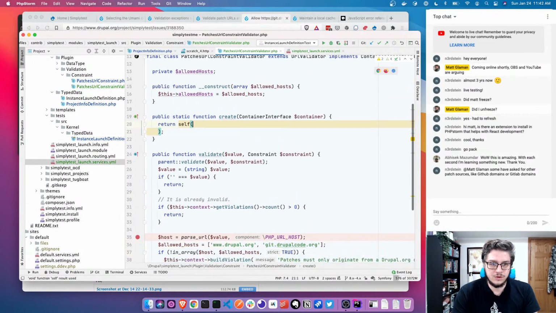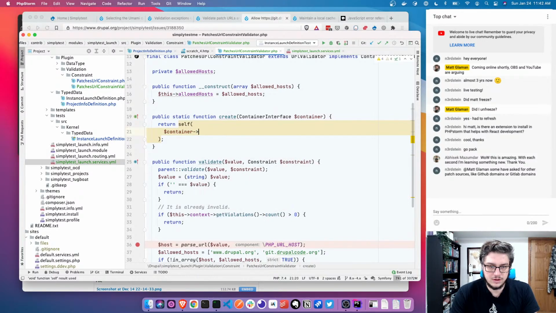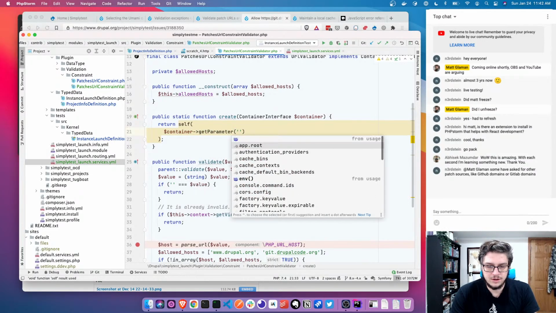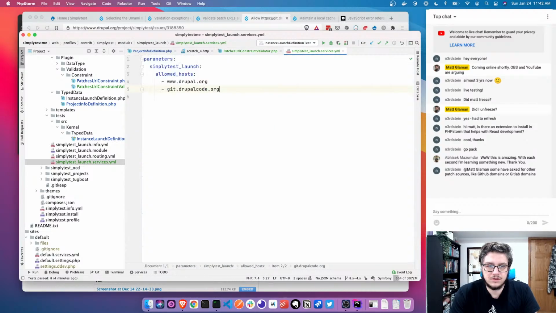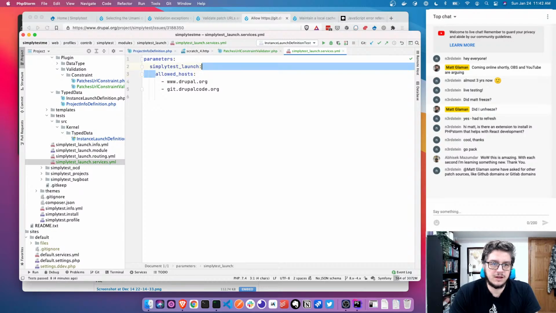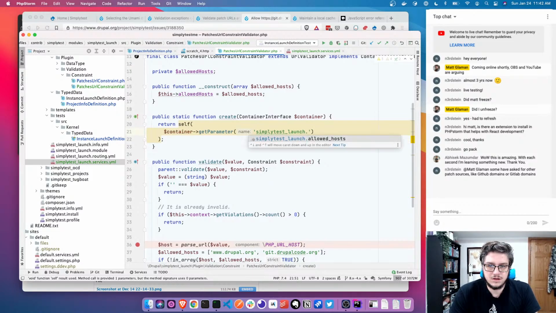And we'll do container get parameter simply test launch, and instead of making it a sub thing, let's just do that.